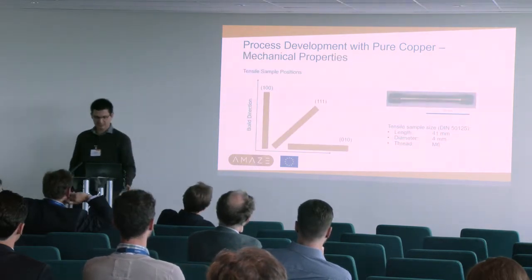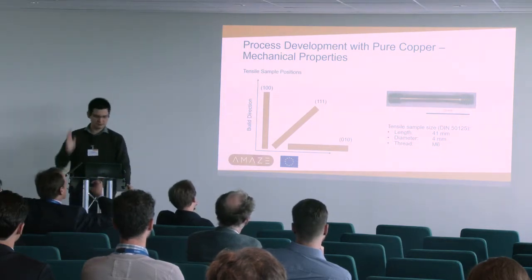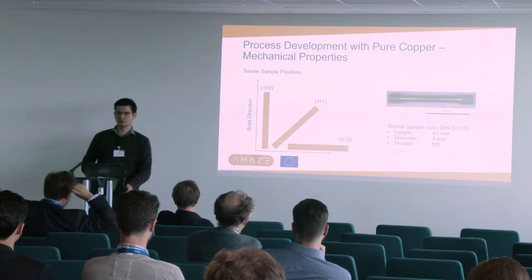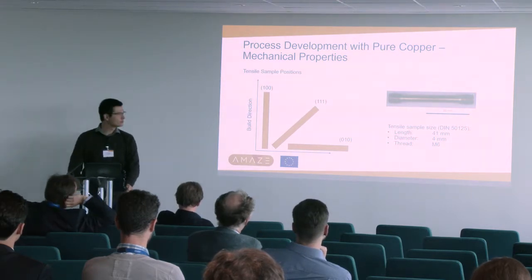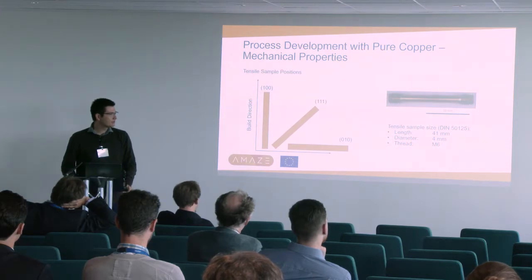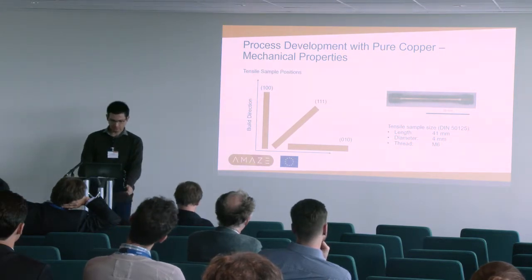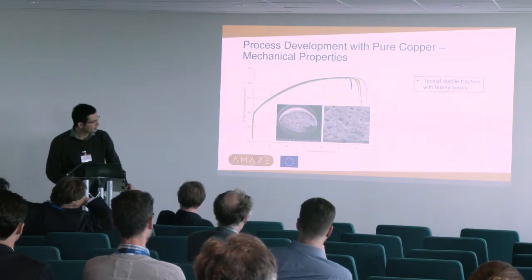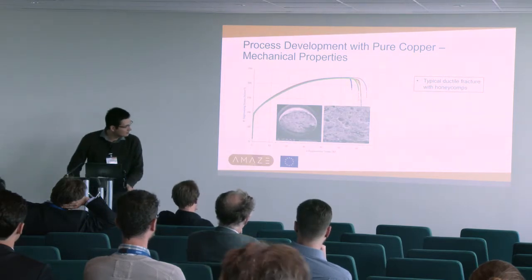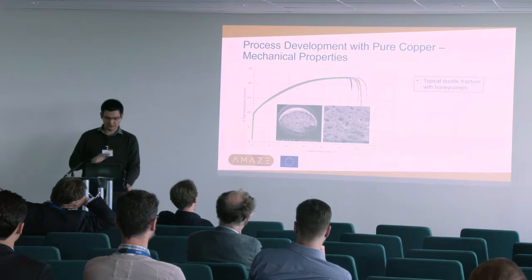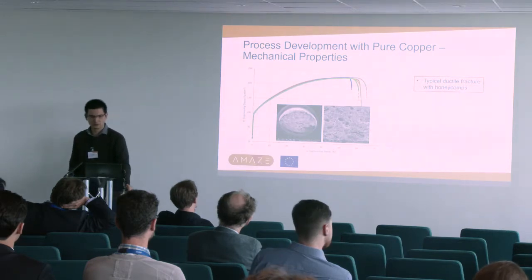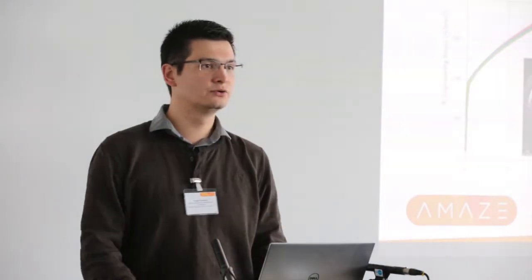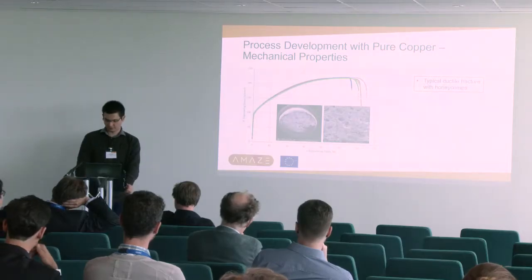We also did some mechanical testing with the specimen. So again, build direction, perpendicular to the build direction, and 45 degrees. These are normal tensile samples. We did typical tests, and the good news is that at the surface where it fractured, we get honeycombs, which are typical for pure copper parts. So these structures look like what you would expect from copper manufactured by other processes.